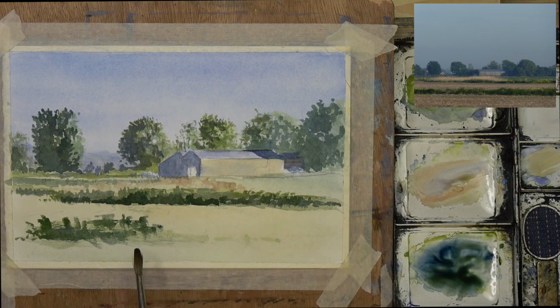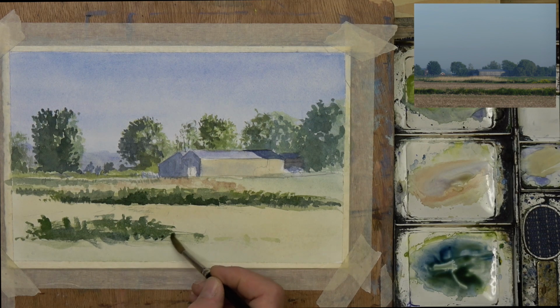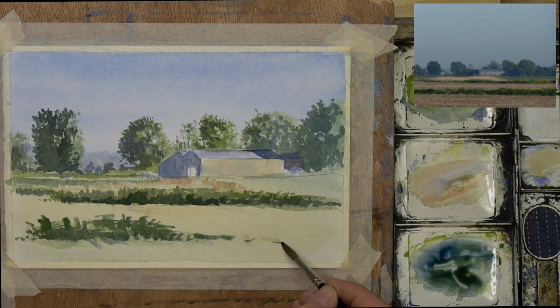And maybe don't want to overdo it, very tempting to get overdoing it, but it's just literally a little bit of dark in the bottom here, and you are painting that negative space like so.